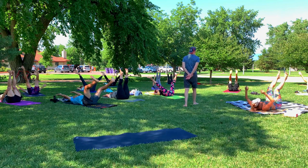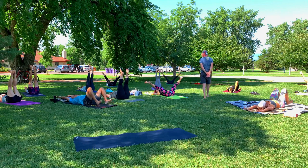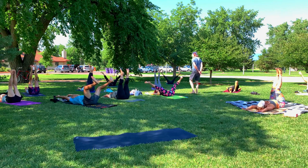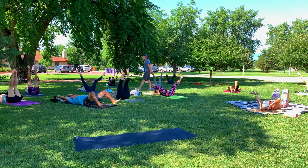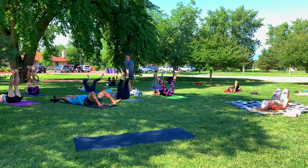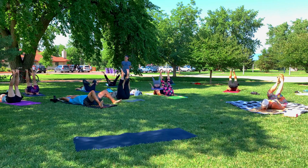Let the back of the hands come down on the space behind you. Now you can stay here, or you can come into a wide-legged plow pose, bringing the toes up and overhead and touching them down on the grass or the floor behind you. Wide-legged plow is your option.